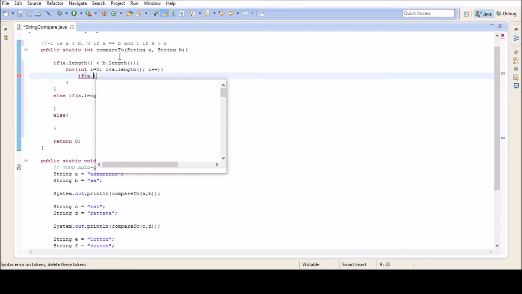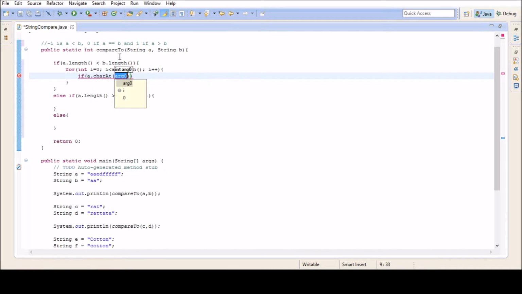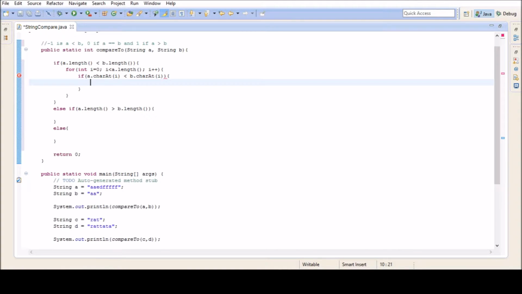So if the character at i for A is smaller than the character at i for B, then I basically return -1, because as I said, A is smaller than B.